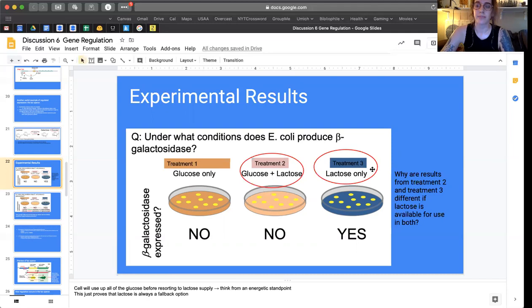So it's kind of signifying we're allowed to do this, we have this. If we had an additional treatment petri dish that had no glucose or lactose, we would not see any beta-galactosidase because lactose isn't present for that to even occur. And that's just useful because I don't want you to just look for absence of glucose to determine whether or not this is being produced. Not only does glucose have to be absent, but lactose has to be present.